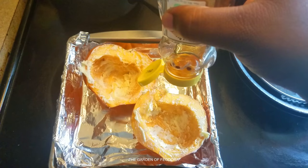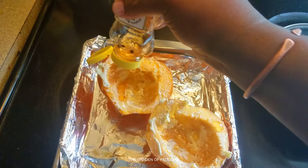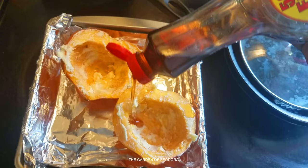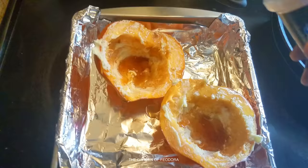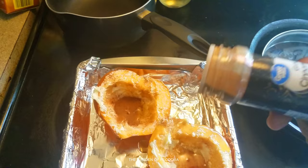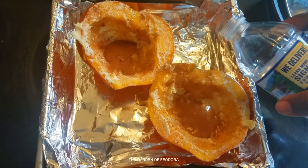You can also put raisins in here. I am going to add some cinnamon. Now ideally you may want to add some brown sugar, but I'm just going to add a little pancake syrup — and trust me, this will work. There's just a little bit of cinnamon, not much. Let's put a little water into the bottom.